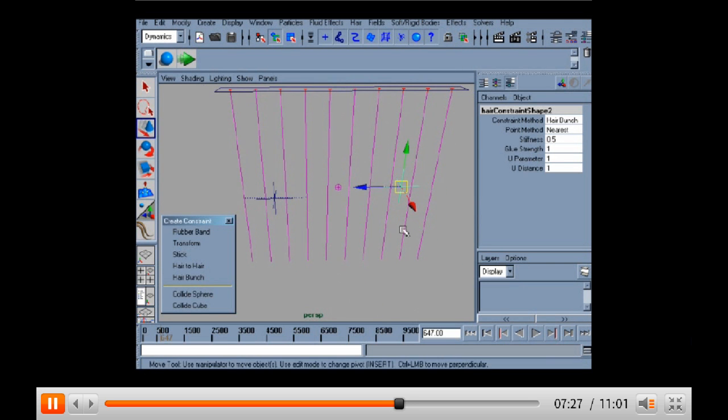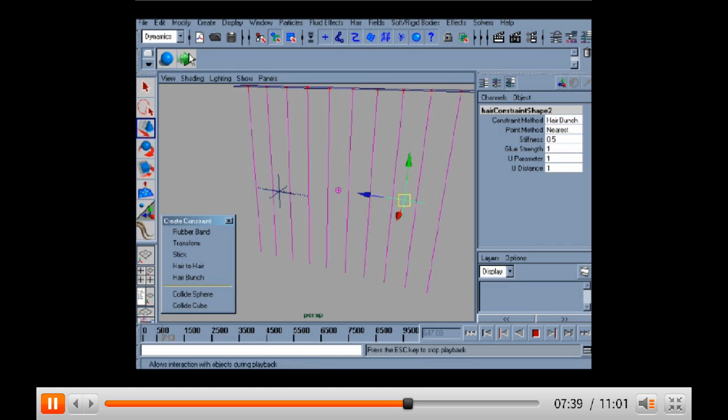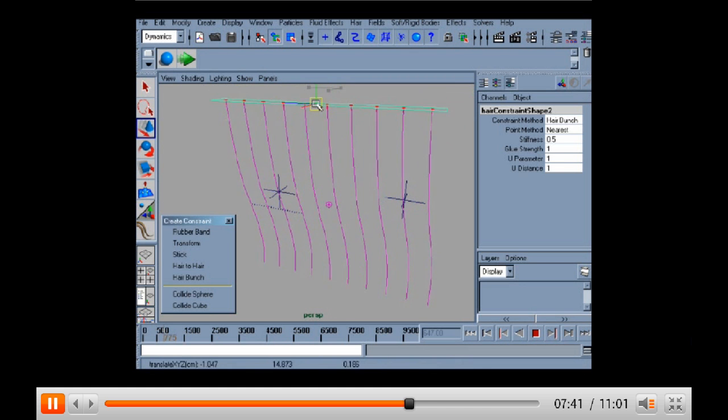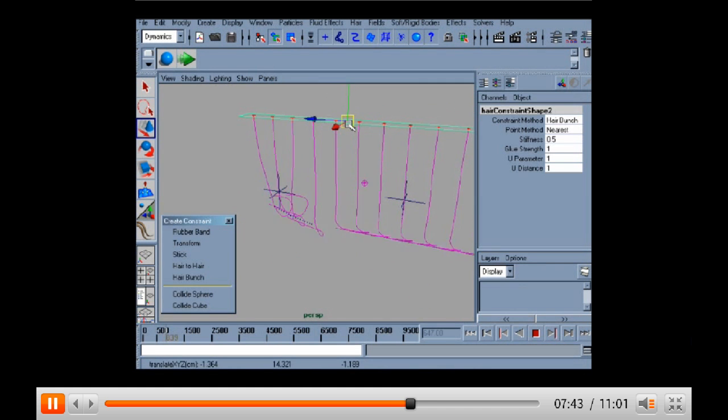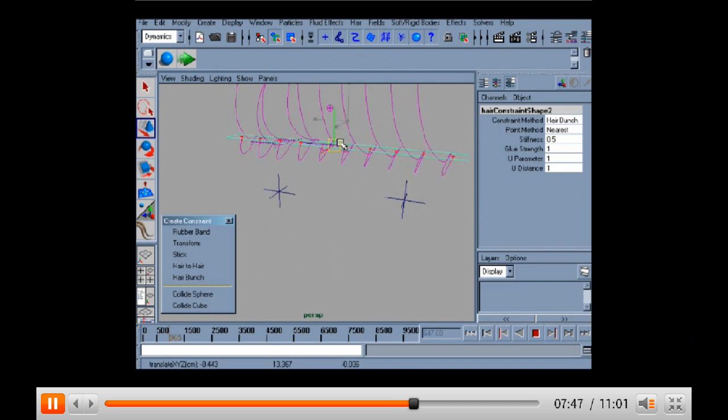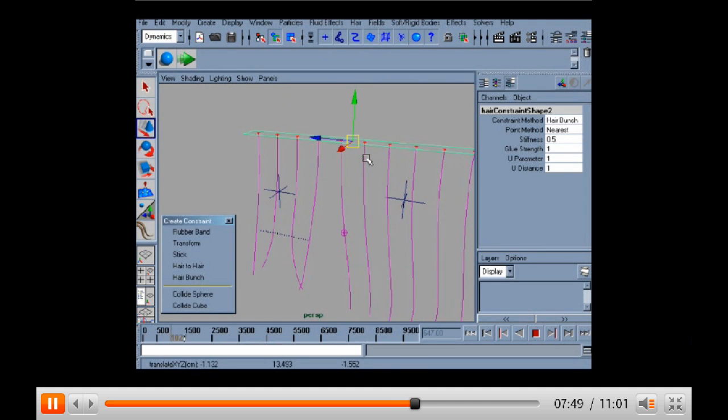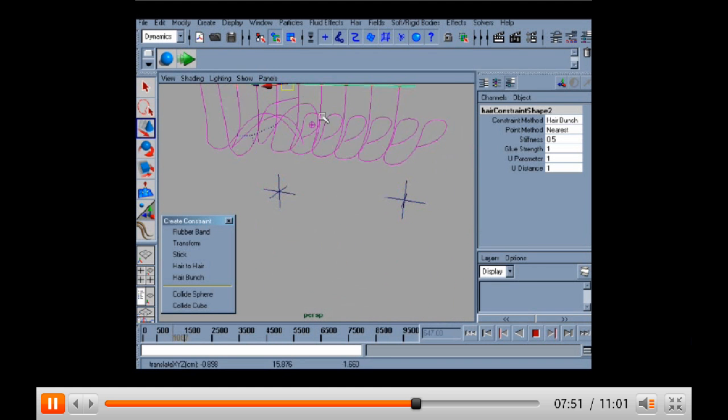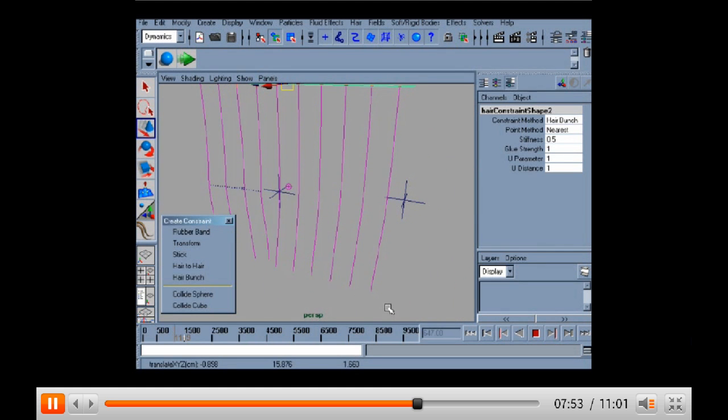Now what this will do is a very similar hair-to-hair constraint, but allow it to do some collisions. They'll rub up against each other and make some a little more interesting collisions here. Let's just put this on. You can see how these react much differently than this set, that's the hair to hair.